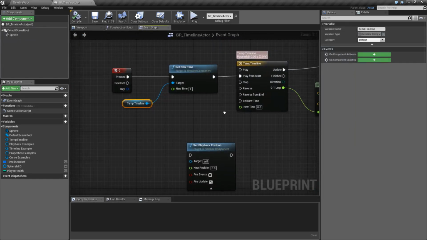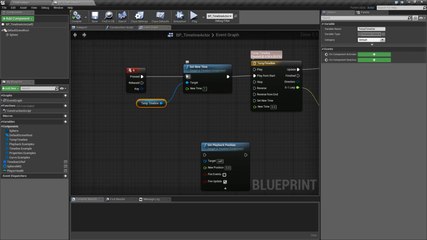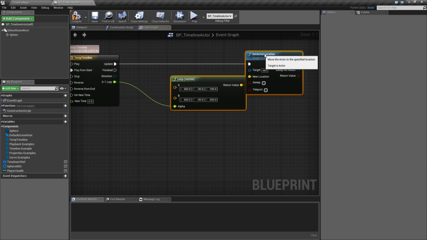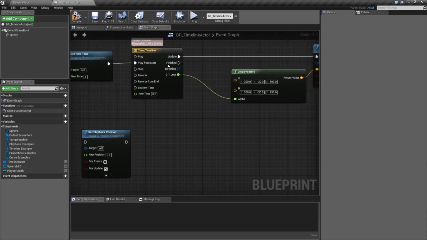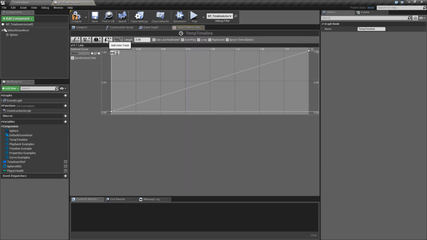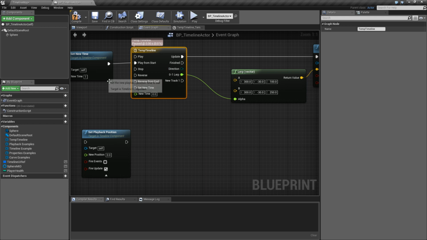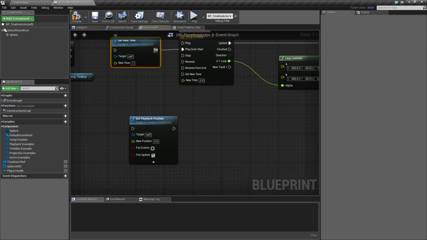But what I'm playing from the start is Y. Okay, so I'm going to have to actually... okay, so let's do something stupid like add an event timeline. We'll add an event in here at 0.25 seconds, and we'll have this set the new time to 1.